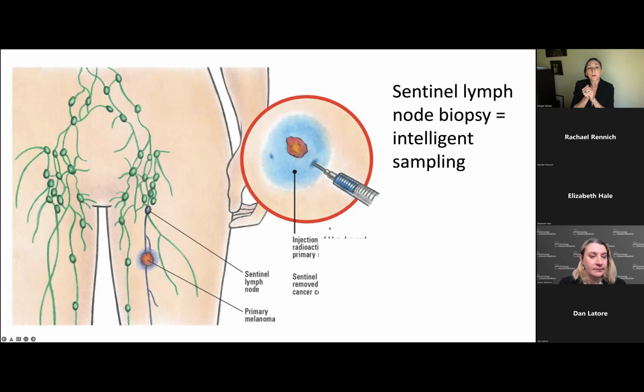Let's talk a minute about lymph nodes. I think everyone is aware of the blood circulatory system. We know that the heart pumps oxygenated blood to our organs and that the veins bring back deoxygenated blood from our organs to be circulated again. The body's immune system has another circulatory system called the lymphatic system, and lymph nodes are substations along that circulation system.